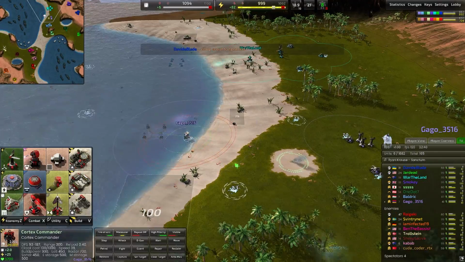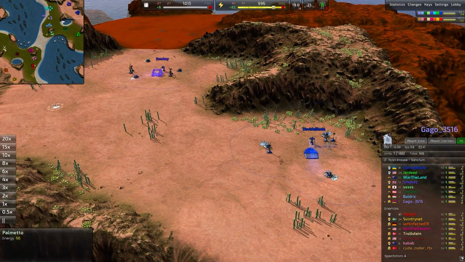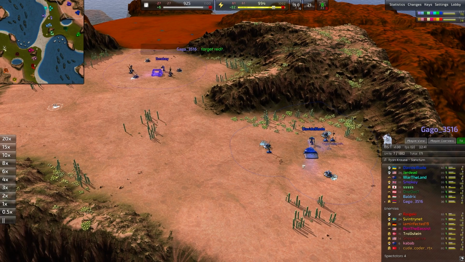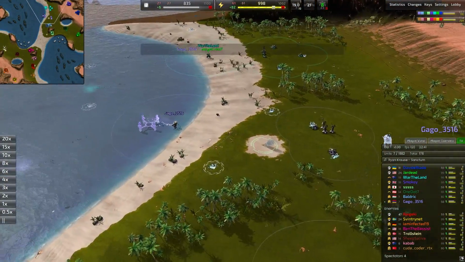Oh, interesting. We got something interesting going on over here. We'll check that out in just a second, but I was just going to say basically a little more teamwork, because usually you have two people go tech on Supreme Isthmus. I feel like it's more efficient for one person to go tech. Anywho, let's take a look at what's going on over here.